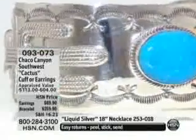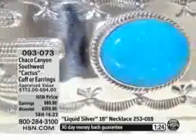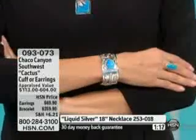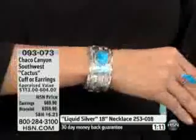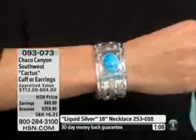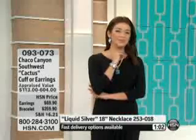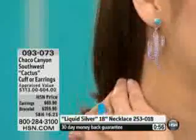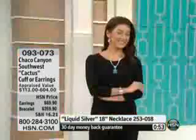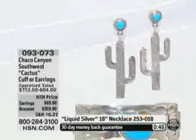This is a collectible, and it's from Raymond Delgarito. Tell me about Raymond. He's been a silversmith for a large number of years, and he specializes in big bull cuffs. With this, there are two different artisans. The earrings are made by Ross Antonio, and his inspiration is that he studies artwork and pictures of different styles of Native American jewelry. He got the inspiration from the cactus flower, which is a symbolism of courtship. The cactus flower blooms early in the morning, so that's the only time you can see it. That's where he got his inspiration from.